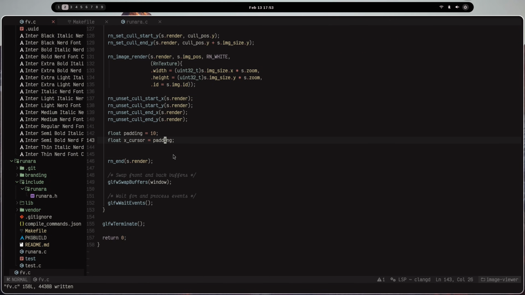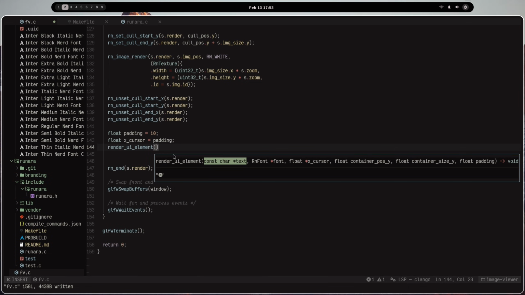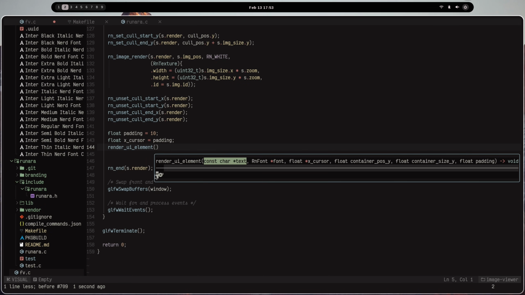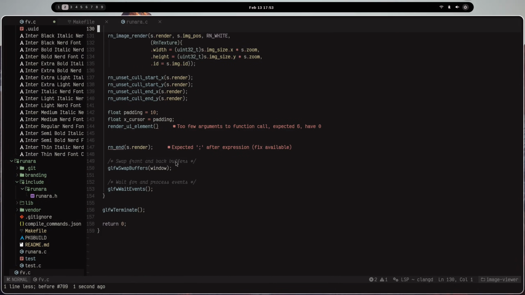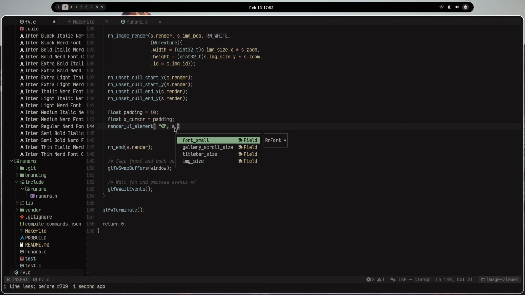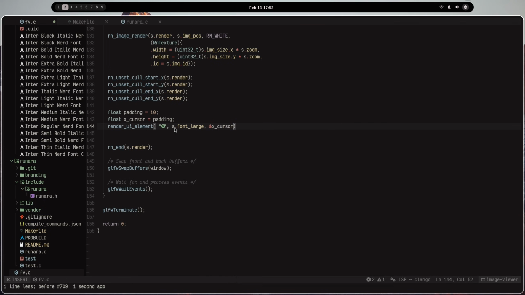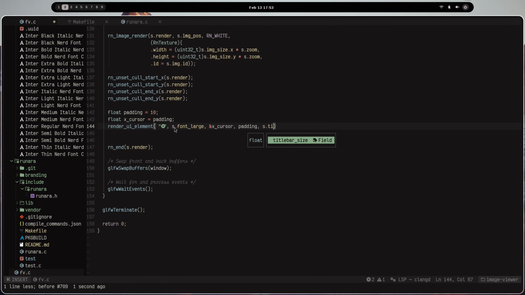So let's have a padding given, and let's see. So let's have padding be that, and it's actually not rn, it's render UI element. Okay, so this font is going to be s.font large, and this is going to be the X cursor. This is going to be padding. This is going to be s.titlebar size.